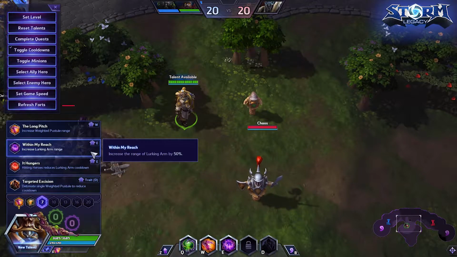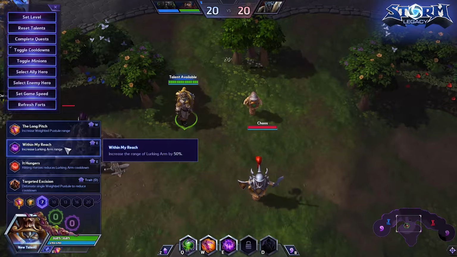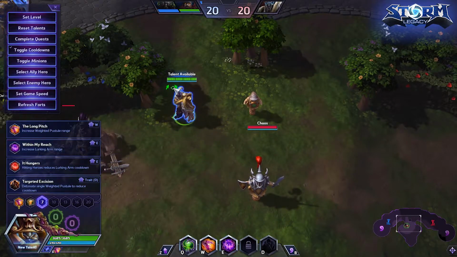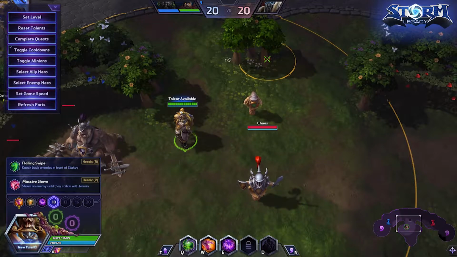Now for the silence build, typically I just grab Within My Reach, and that increases the range of Lurking Arm by 50%. And I'll just show you the range difference right now. It's pretty significant. The Long Reach is also good, but if you're going to go for a silence build, you obviously want to buff your E more, and Targeted Excision is too good to pass up for any other form of Stukov. So let's just get the E lined up with this tree, so kind of like right there. And then if you grab the range, we went from here to here, so that's a pretty long difference.